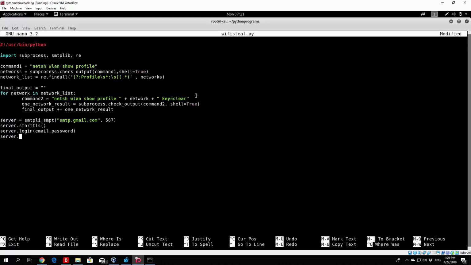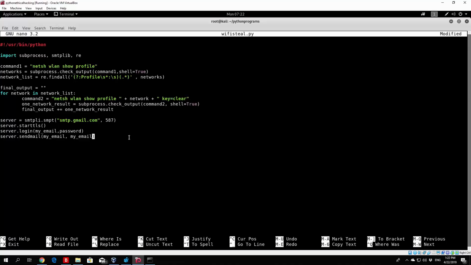So server.sendmail is the function, and then in these brackets right here you need to specify the email from who you are sending, the email to who you are sending, and also the message itself. So in our case we are sending the final output, from my own email to my own email. So I will just specify here my email to my_email, as well as here. Now this is not something that you need to type right here. These are variables that we can actually paste into this function, which I will do later on.